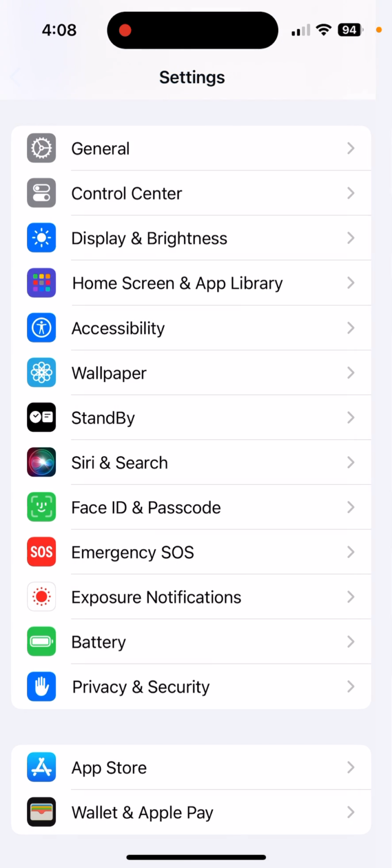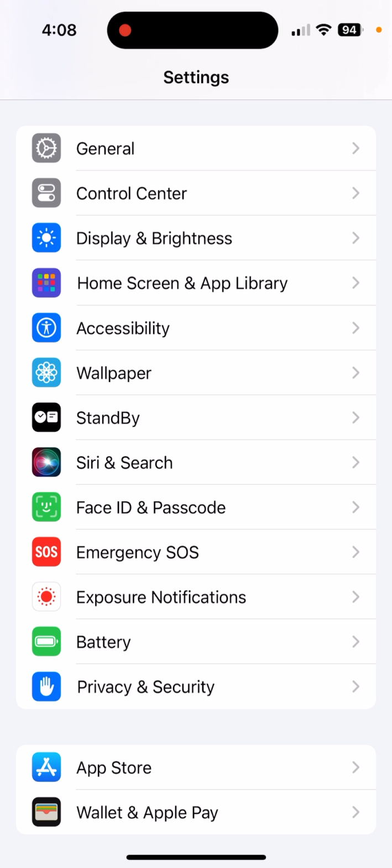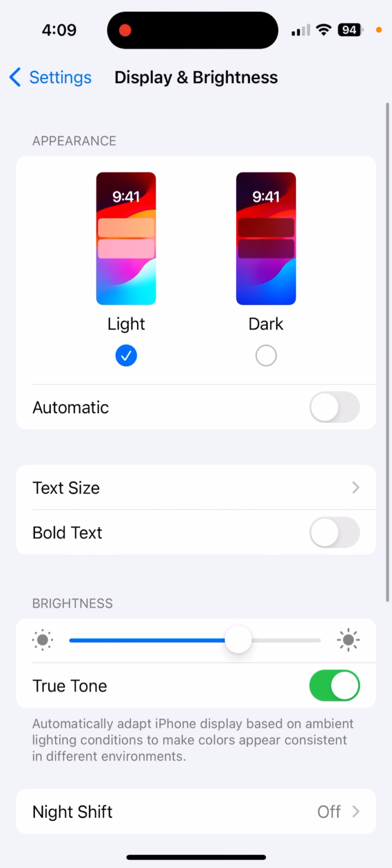The second way that Apple recommends to conserve power is display and brightness, and then you'll see the slider for the brightness. You can raise it or you can lower it. And basically, the screen is one of the biggest battery hogs on your iPhone. So by lowering it, that makes the iPhone more power efficient.